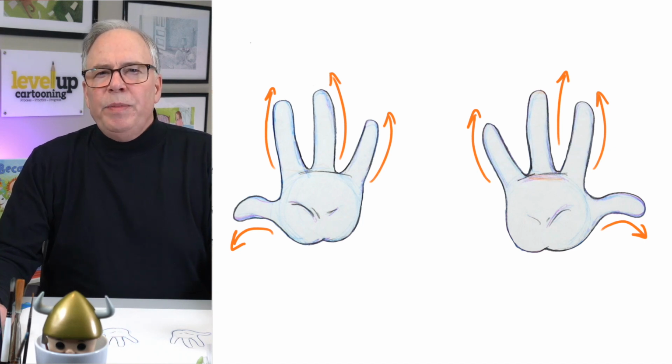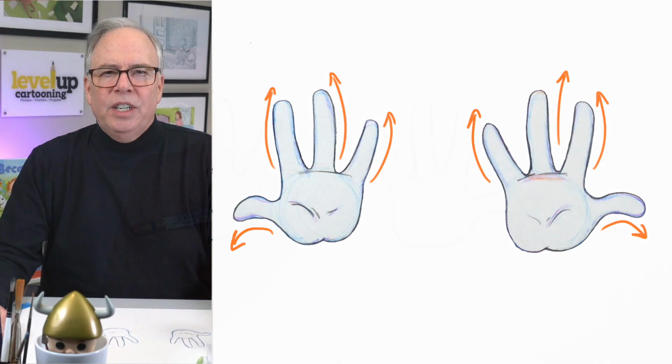All right, so as I said at the beginning, we want to keep these lessons short and simple. So we'll do one more quick segment for those looking to really level up their hand drawing. This time, we'll do one hand pointing and the other hand gesturing, okay? Let's see how that goes.